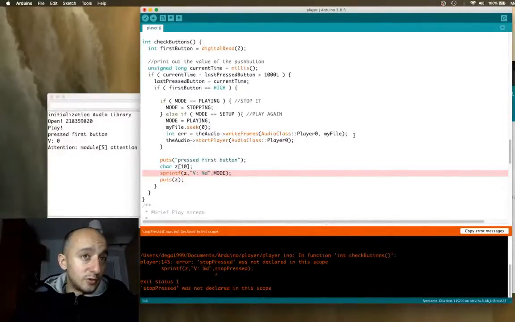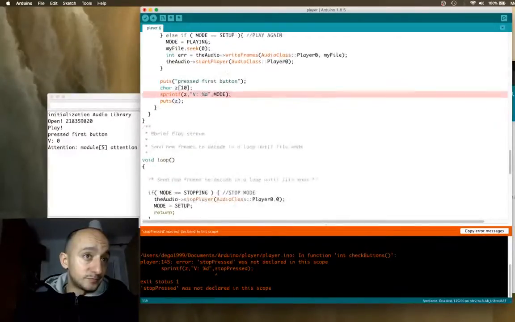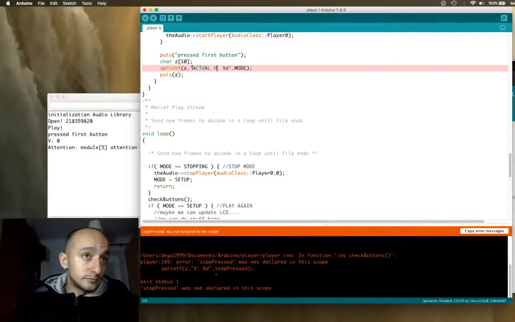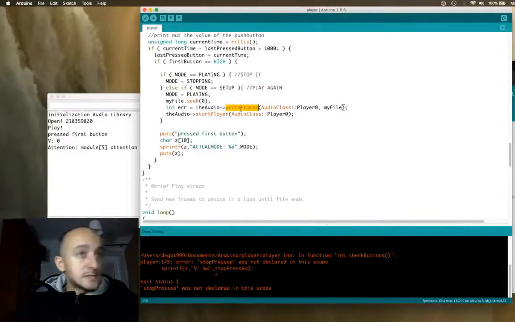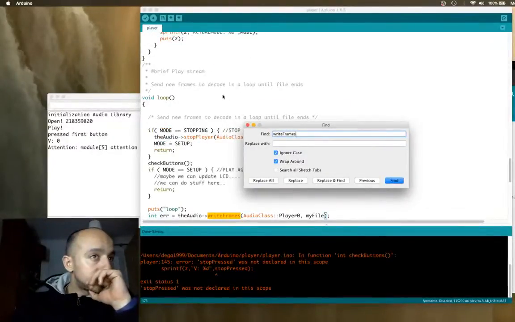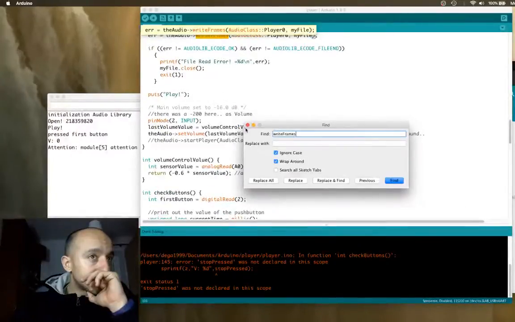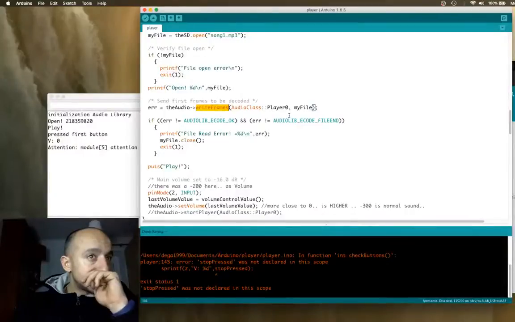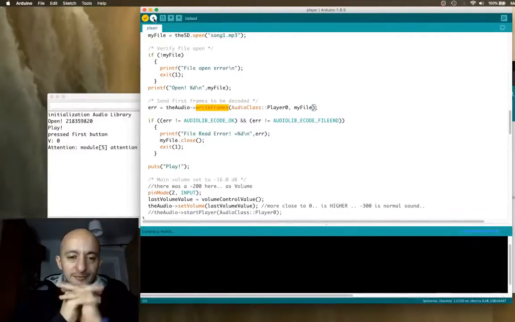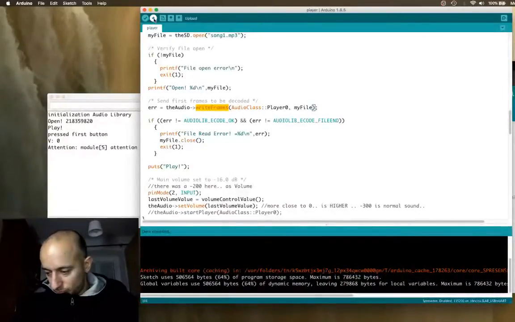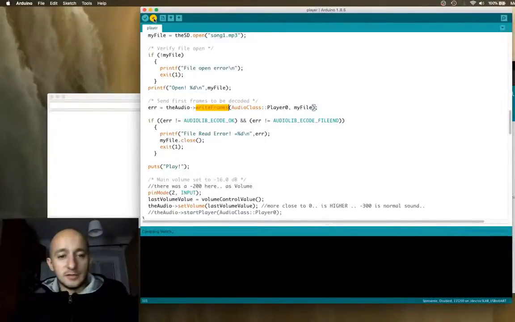It's better, we will remove it from the setup mode. Compiling again, compiling done. Let's try to start it again.